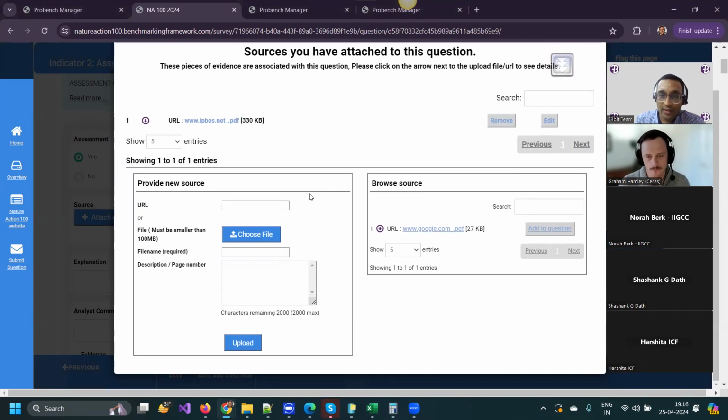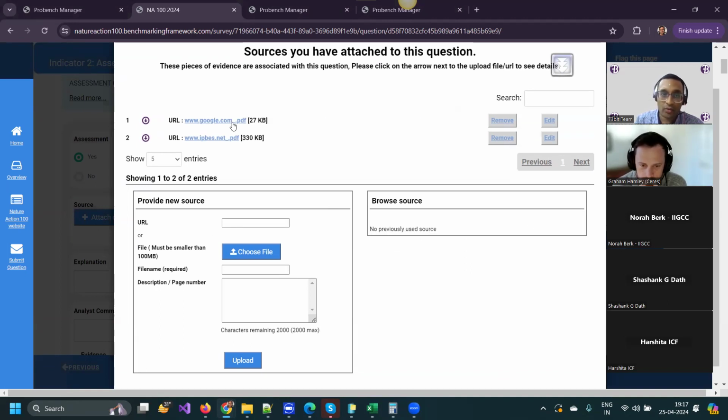And there is another feature with this file library. Say I have uploaded this Google URL on some other page, but I want to use the same Google URL on all the sources going forward, because there are chances that you are looking through a sustainability report and it is the same for all the sources. In that case, you can go to this pop-up on attached document and just add to the question.